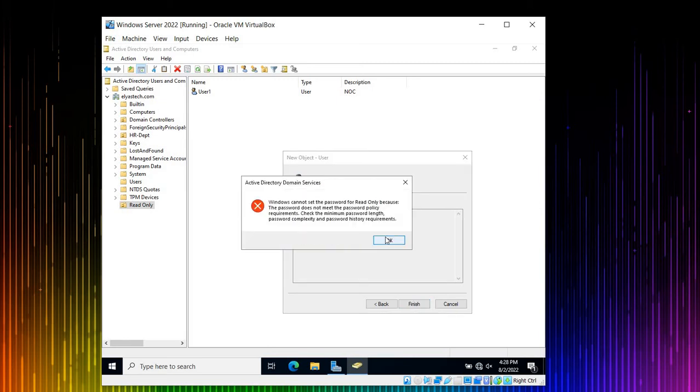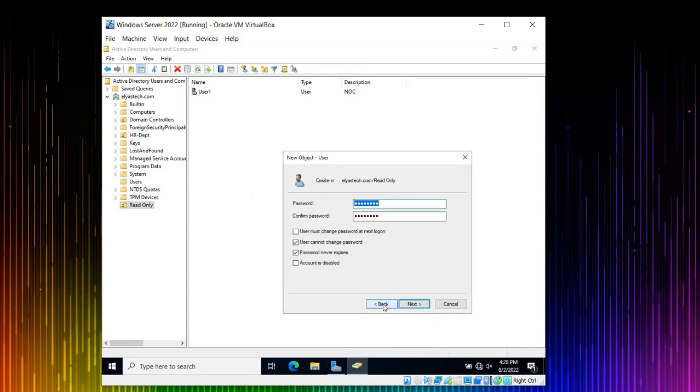Windows cannot set the password for read only because the password does not meet the password policy. So guys, we set up a policy that the password should be very complicated and more than 14 characters.